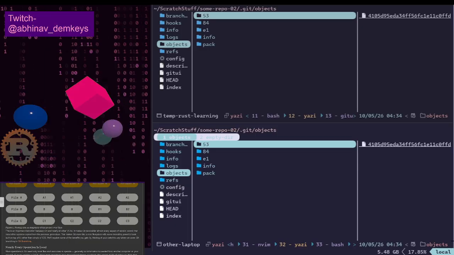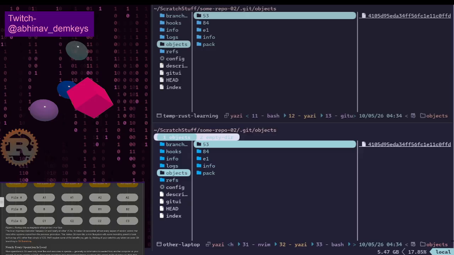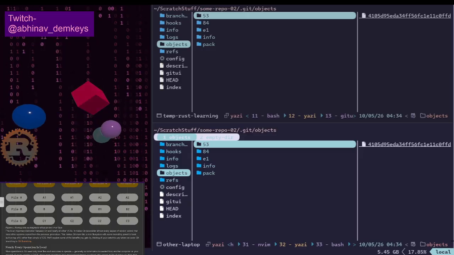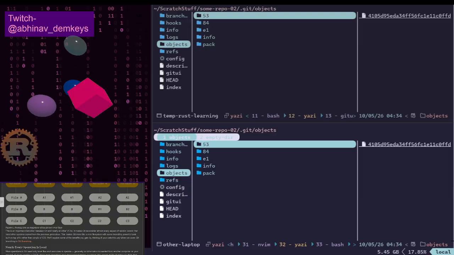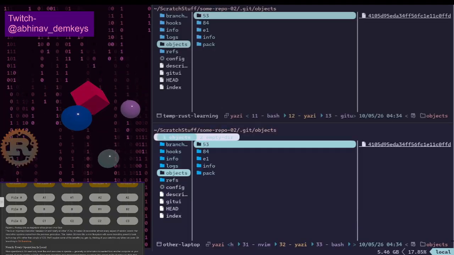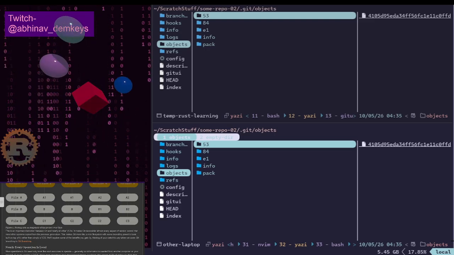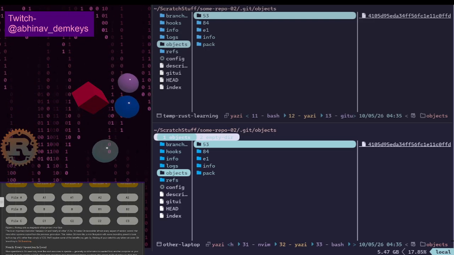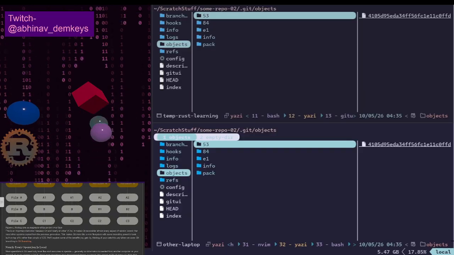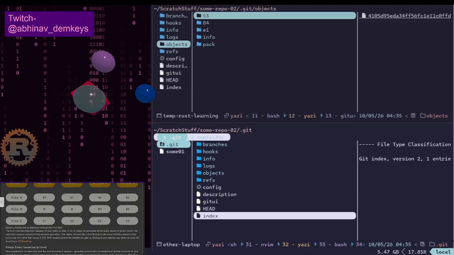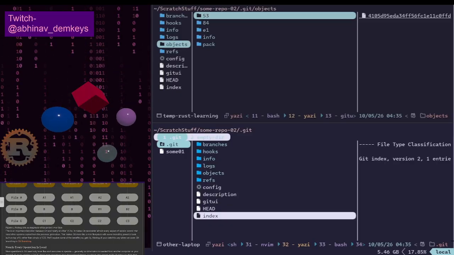Since it's not in the object folder yet, Git keeps track of the connection between the file name sum01 and the hash in a special file called the index, located at dot git slash index. Oh, damn. Okay, I should have looked at this before I made the commit. Oh, seems like we can't really see the file anyways.